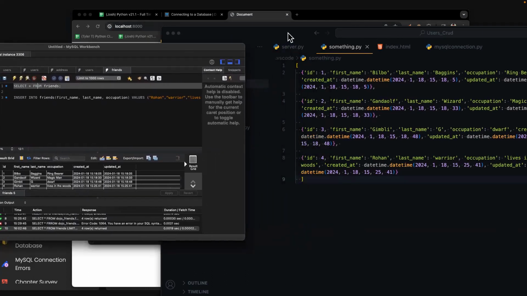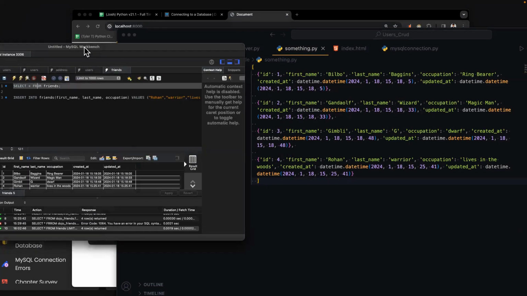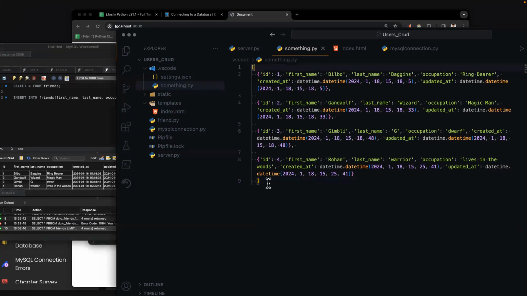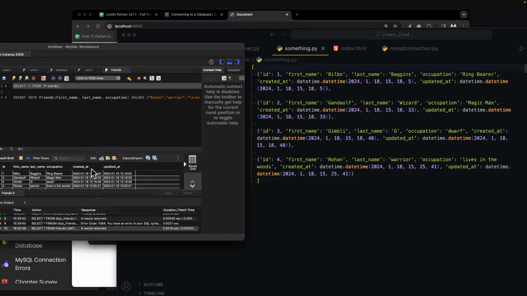Let me put them side by side so you can see the similarity. This table data got returned to us as an array of objects. And so what we're seeing for the first row is the first object. 1, Bilbo Baggins, ring bearer, created at, updated at. 1, Bilbo Baggins, ring bearer, and then the created at, and then updated at here.